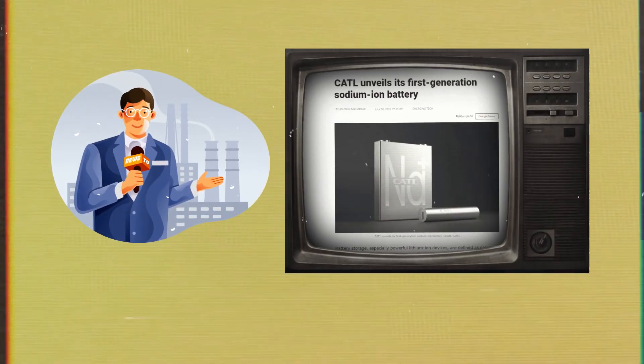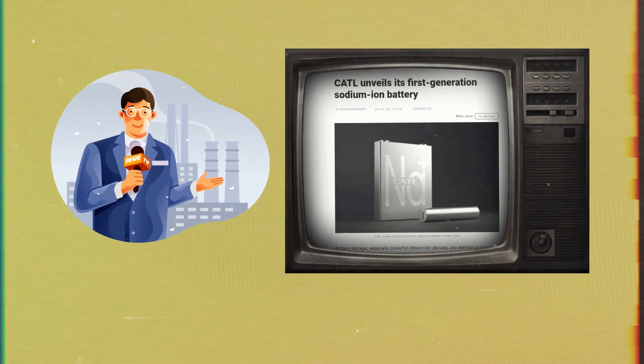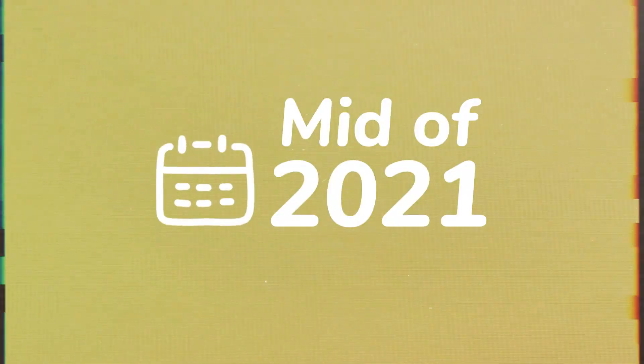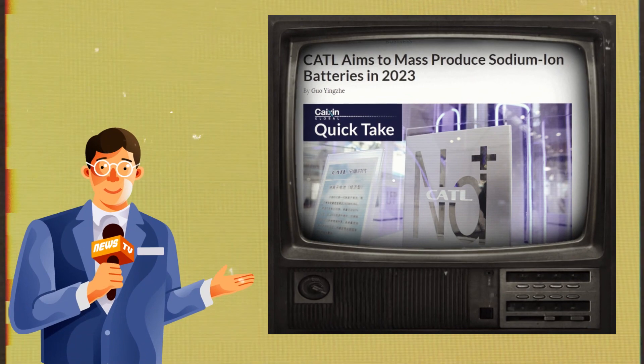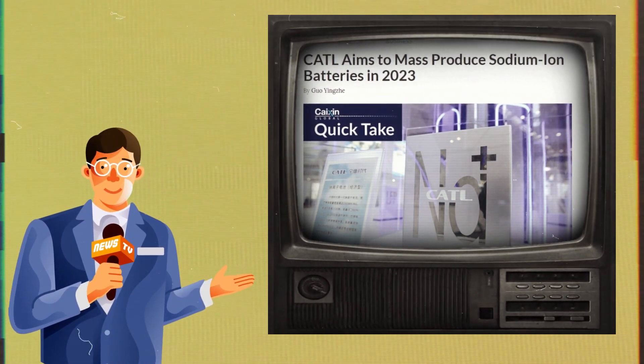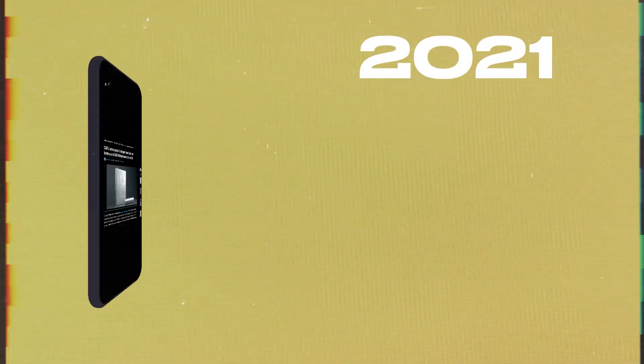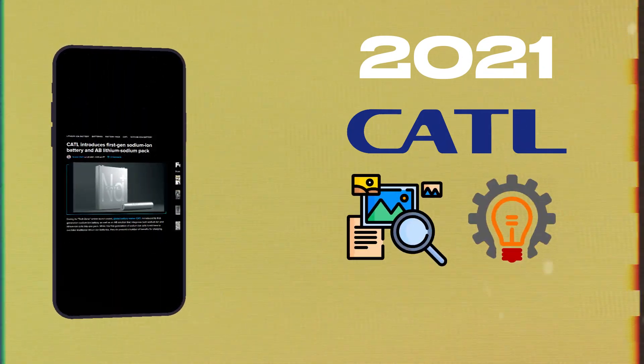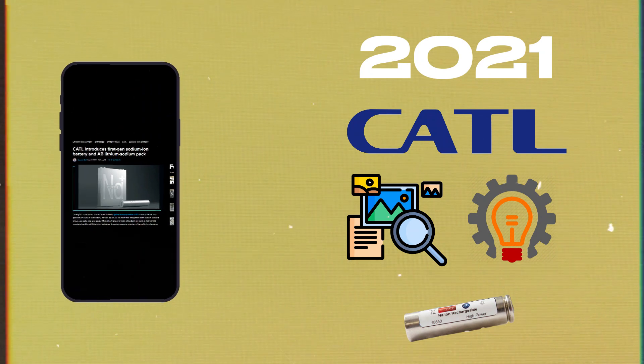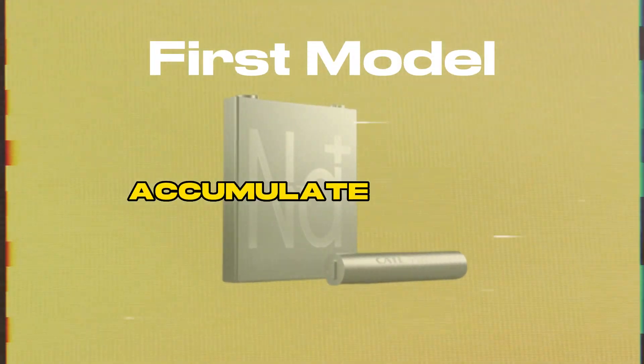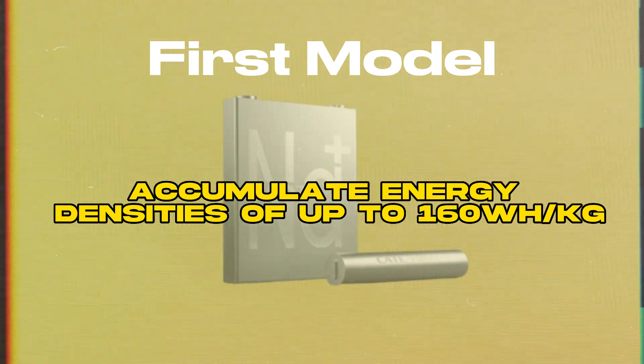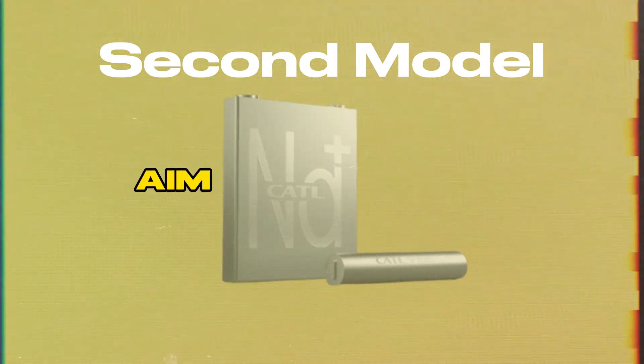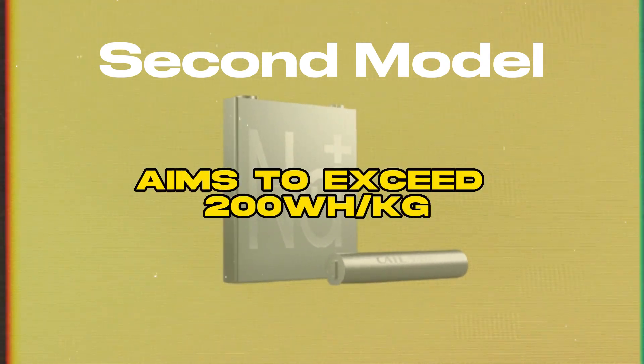CATL has also produced its first generation of sodium-ion battery during the mid of 2021. The company aims to launch an industrial offshoot by the end of 2023. In 2021, the Chinese company has stated that it will research and develop the electrode materials in the sodium-ion battery cell. The first models of this sodium-ion battery can accumulate energy densities of up to 160 WHKG. In its second set of models, it aims to exceed 200 WHKG.